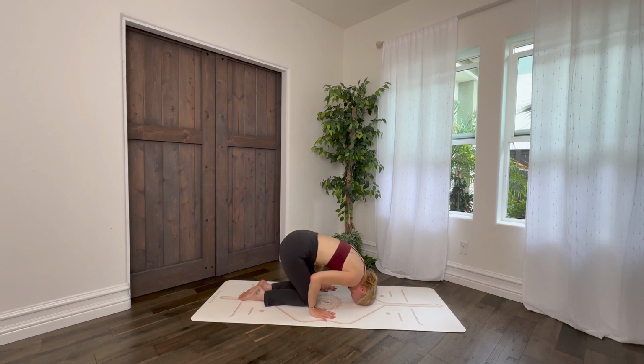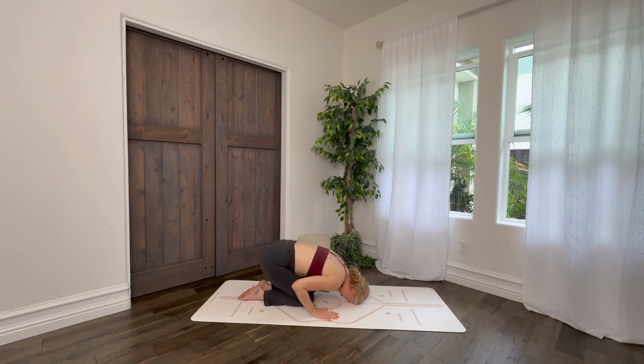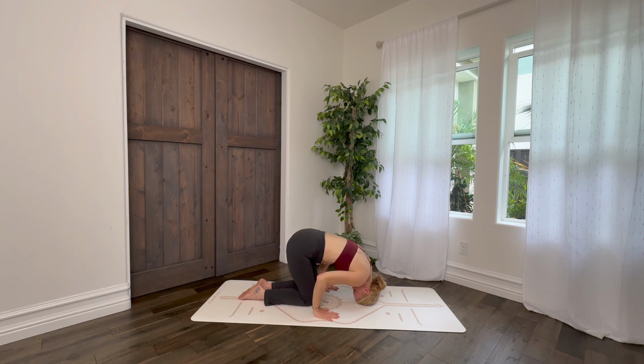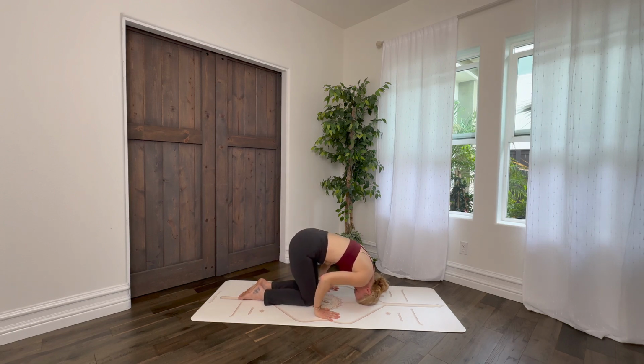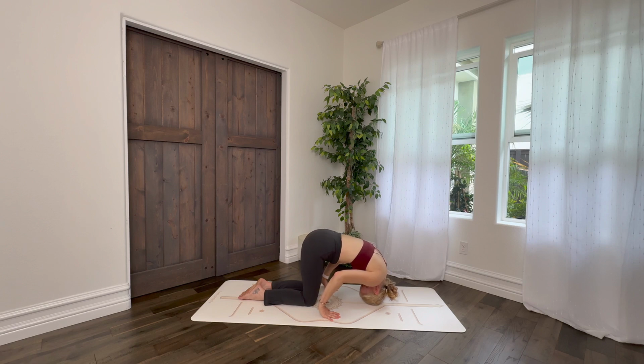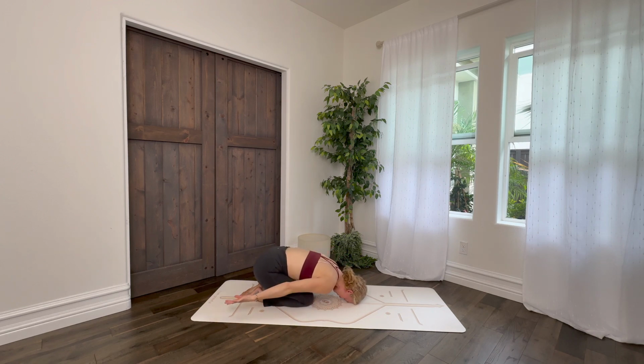Palms can press underneath the shoulders, and if it's okay for your neck, you can hinge forward and backward, just very gently, putting a little pressure on the top of the head, chin tucking to the chest, stretching out the back of the neck, also activating some points, some marma points on the top of the head. So very gentle, mindful here, never pushing too far. And when you've had enough of that, just release the hands behind you toward your feet, folding completely forward, surrendering.